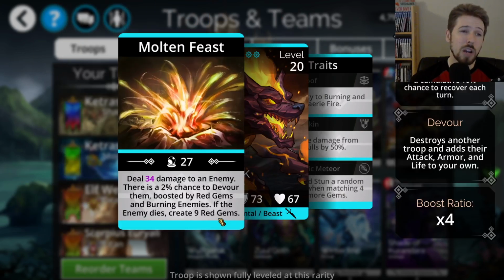Now, as far as where I would rank this, the fact that you have to do some kind of outside ability to get the red gems on the board to boost the devour chance ranks it a little lower for me. But if we can dependably and reliably get enough red gems on the board, this troop's probably going to fall into like an A rank for me on a tier list.